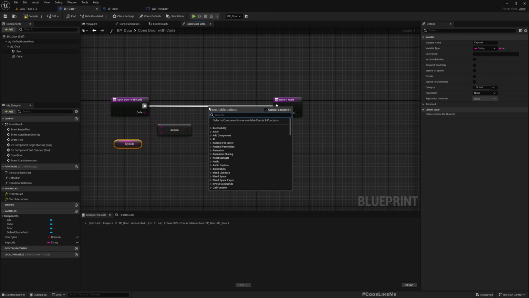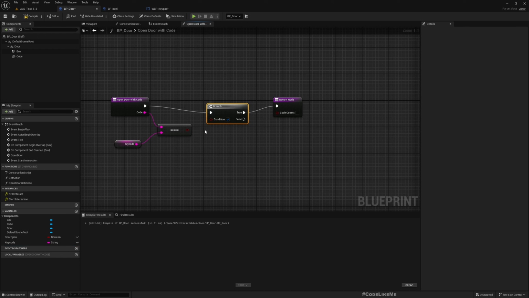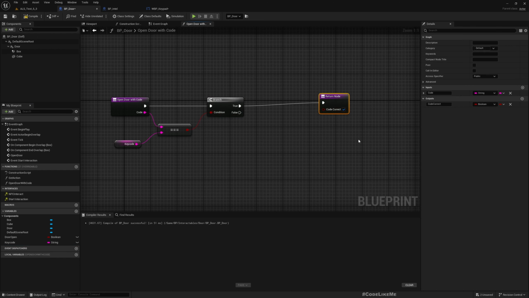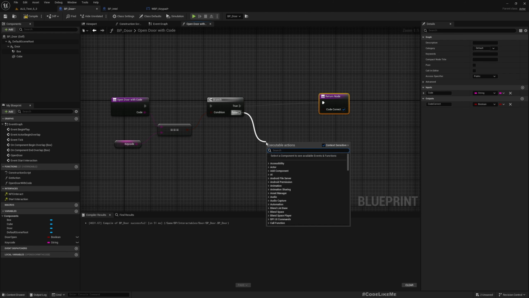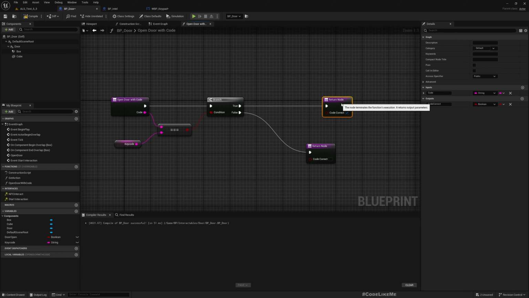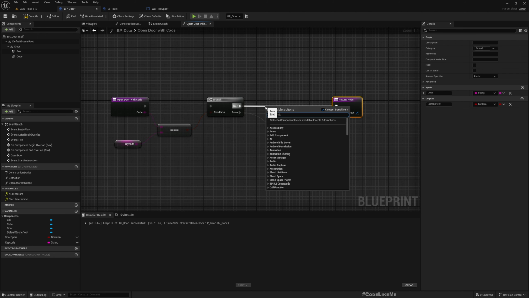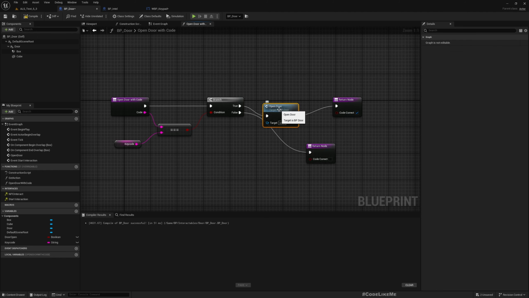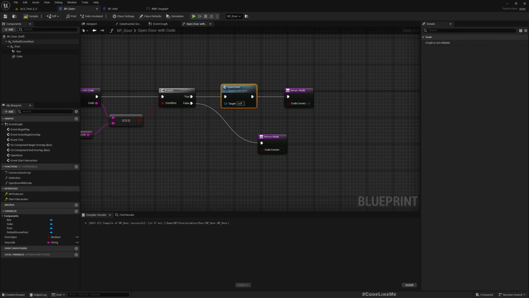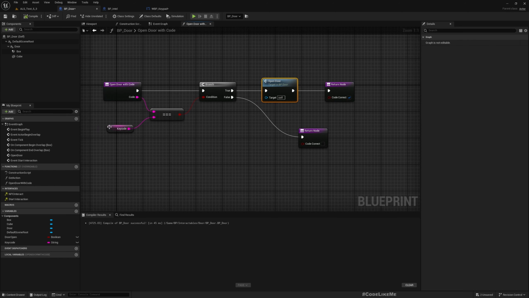If this is true, I will return true, and I'll also open door. If it is false, I will return false. Okay, now the key code, I'll make this public so we can edit it in the world, but as the default value, I'll set 1, 2, 3, 4.